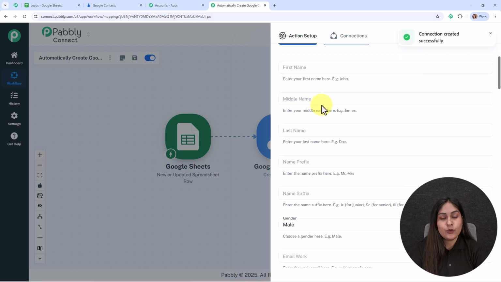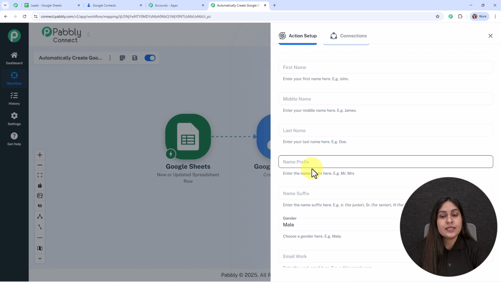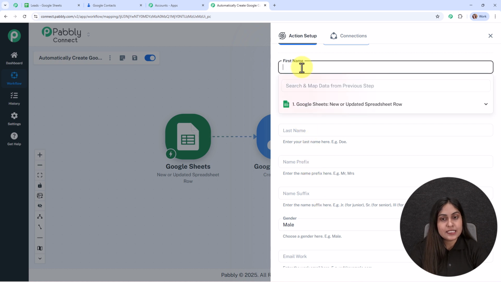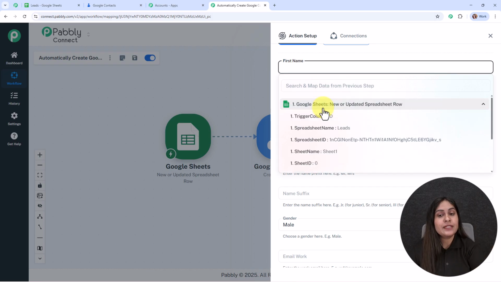So let's move forward. Here it is asking me to add the first name, middle name, last name, and some other details. So now instead of entering these details manually, here I'm going to map the data. Mapping data means insert data from previous step. That means here I'm going to map the data from the response that I received in my trigger step or my previous action steps. Mapping makes the text dynamic so that when you receive a new detail through our Google Sheets, then instantly this previously existing detail will be updated with the new one.